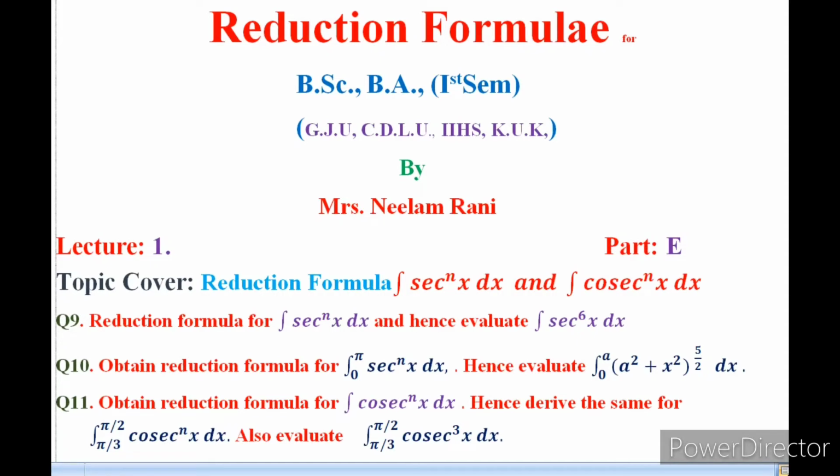In part E of the lecture, today we will cover the reduction formula for integration of secant nx dx and integration of cosecant nx dx, and questions 9 to 11, three important questions which are asked in your examination. We already solved questions 1 to 8 in lecture 1, the various parts A to E. So in today's lecture we will solve the 9th, 10th and 11th, and these are very important questions.